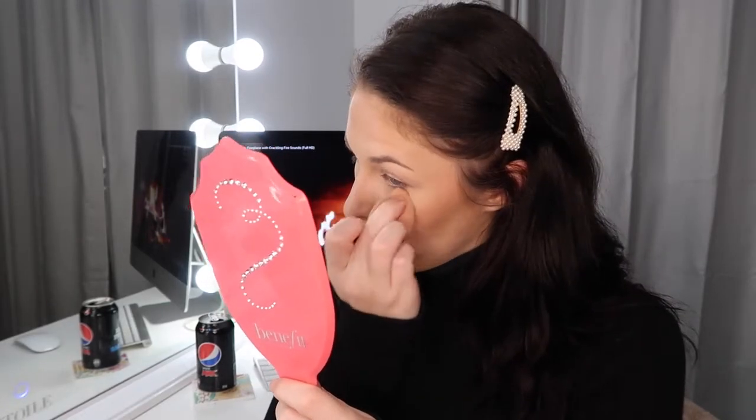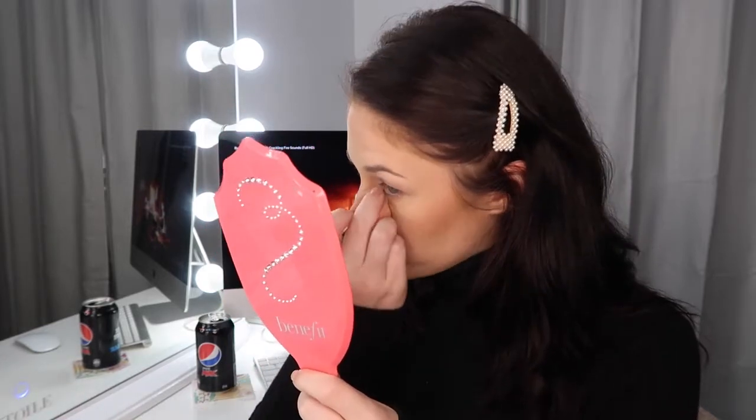It keeps on breaking up underneath my eyes, and I don't know if it's the concealer or if it's the powder, but I can see there's some significant creasing and breaking up of the product under my eyes already. So I don't know how I feel about it. I'm going to dive into blush next. I'm going to use the MAC Melba blush and just popping that on the cheeks.